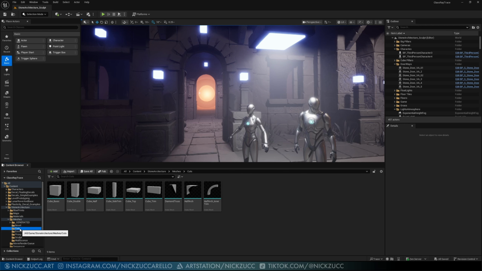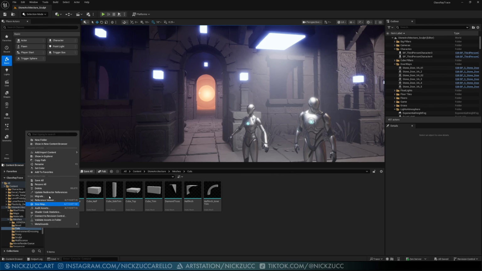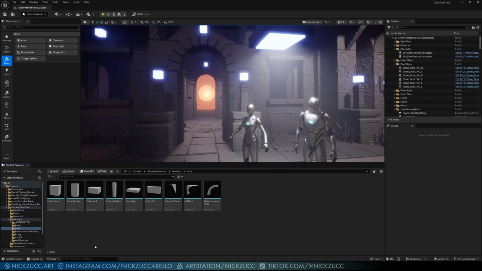But in order to save that, there isn't an exact copy-paste for this. Now you can click and drag this to another area, and you can tell it you either want to move everything in a folder or you can copy everything. The problem is if I copy this cuts folder that I've got currently into this meshes area, it gets a little bit confused and it just makes a new version of these models. But it throws everything into this folder. So that's not what we want.